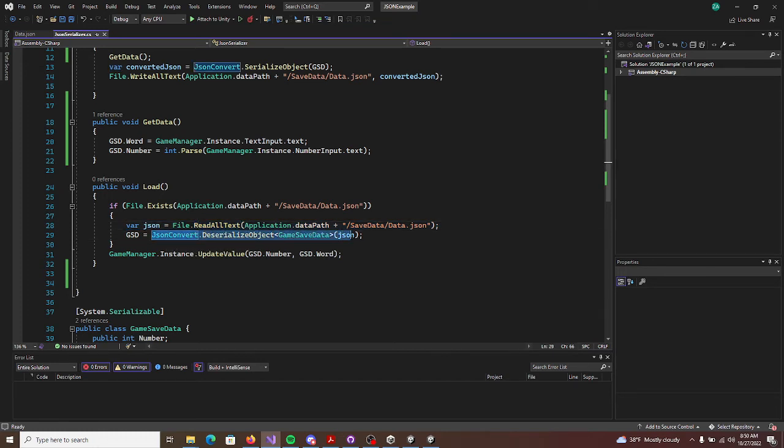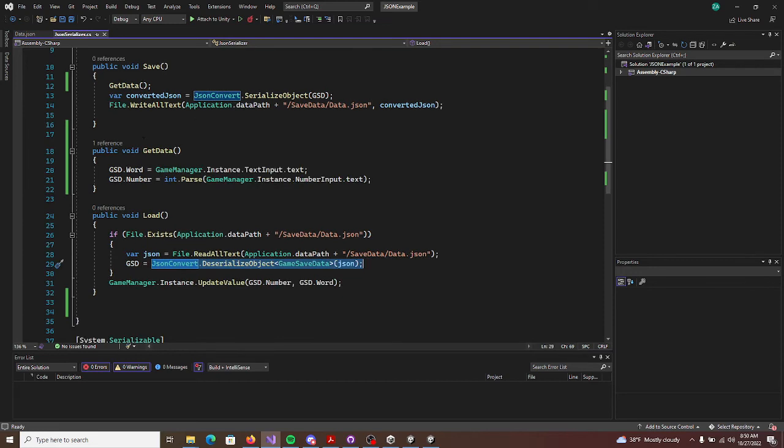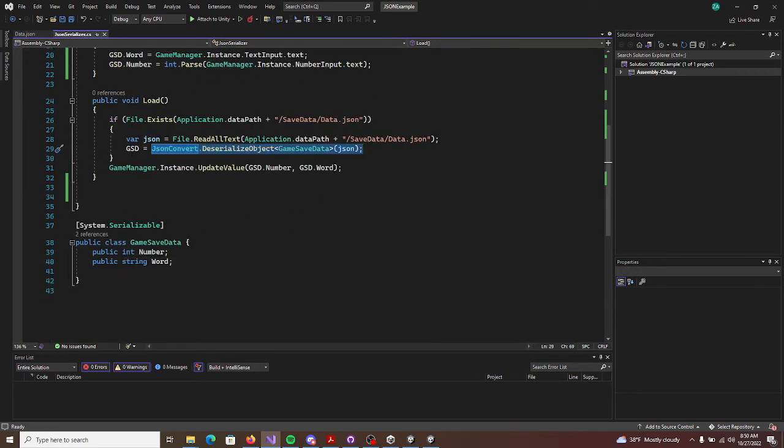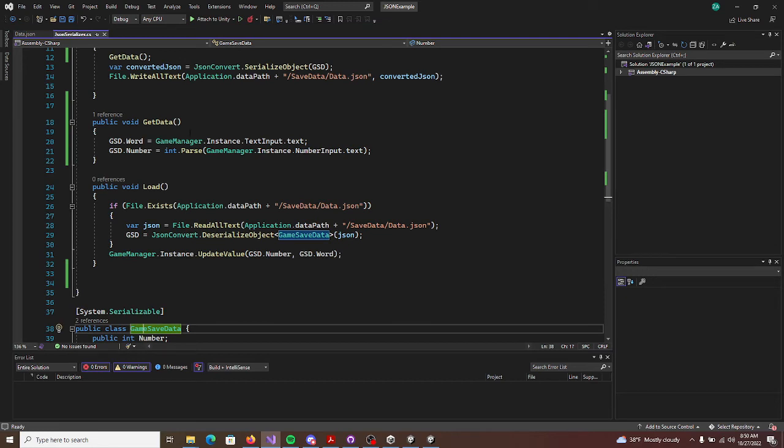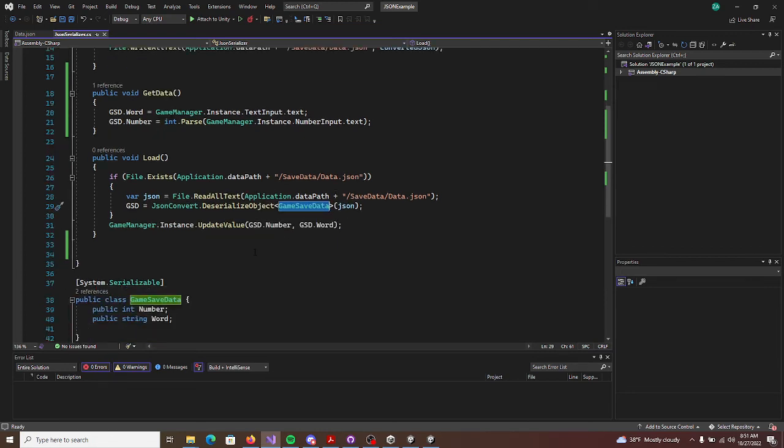And then we want to deserialize the object into our GSD variable. Remember our GSD is the game save data. And because we went ahead and saved just this GSD, let's go back. We serialized a GSD. When we load a GSD, it should, if you give it the format. So when you do DeserializeObject, you have to give it what it should deserialize into. It should put all the data where it belongs. Okay, and that's all well and good. If we go and do that, I'm going to comment this line out real quick.